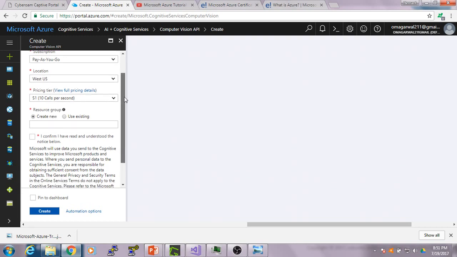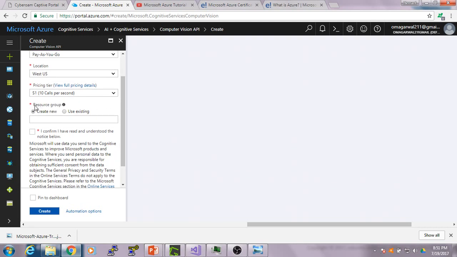All right. Then you have the option of choosing your resource group, right? A resource group is basically a group of resources, so if you have a bunch of resources, you can easily handle them if you merge them in a group, right? So this is what a resource group is all about. So I can create a new resource group, say, cognitive, right?